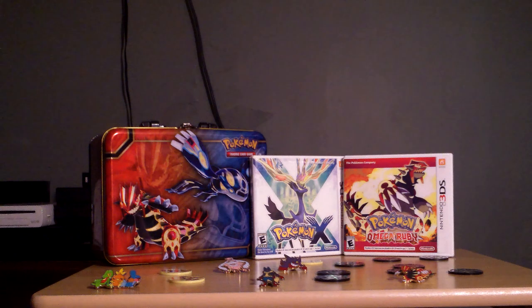Number 3, from the first generation as well, Jungle. Very similar to Fossil, but even more so. There's no really card that you're looking for in the set. Like I said, you don't pull a holo and you're like, oh man, that just wasted a holo spot in my booster box or whatever. It's just you get to enjoy the cards for what they are. You pull a holo, you enjoy it, you put it in your binder. You keep pulling, you pull another holo, you put it in your binder. There's really no bad cards in the set, and there's also no disappointment because there's not one card that you're specifically looking for. You just enjoy what you get.